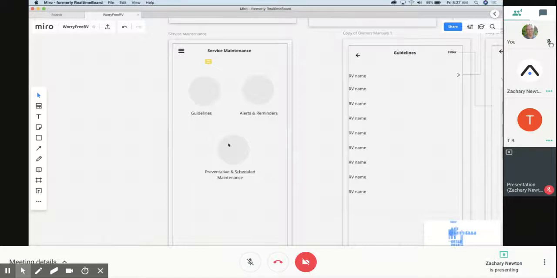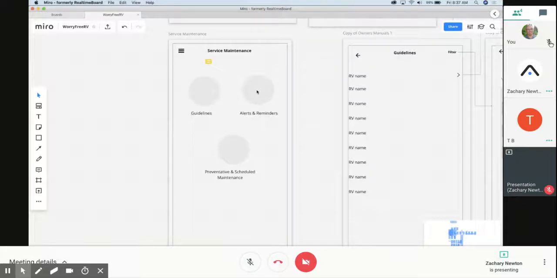Go ahead, Jeff. I was just going to say, what are you guys leaning towards? Starting off at this high level, or digging into the equipment list first and then going through each one of these flows? I think it makes sense to handle alerts and reminders in both places. I would like a long list of them that I could scroll through and turn on and off for a set frequency. But I also see where it would be useful to have it per equipment.